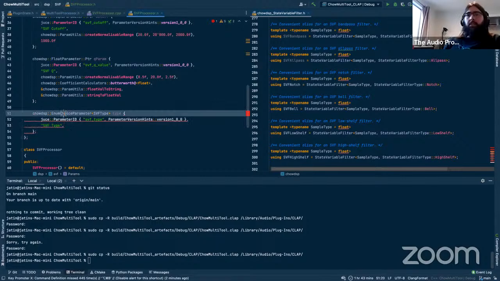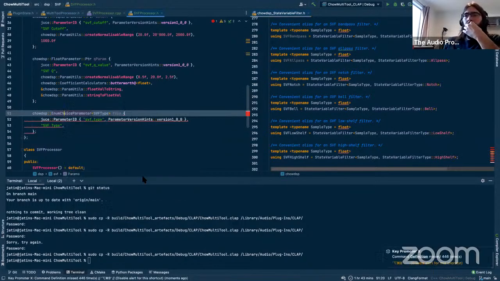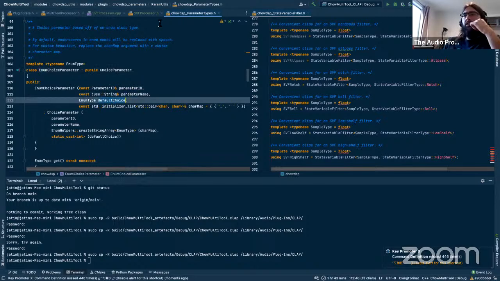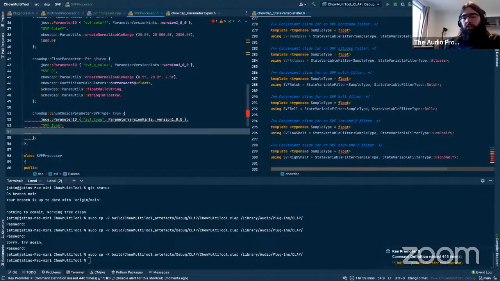And then I'm missing a couple of arguments. Let's find out what those could be. A default choice and then some character mappings, but I don't think I need a character mapping on this one. Default choice should be, I'll make it the plain.